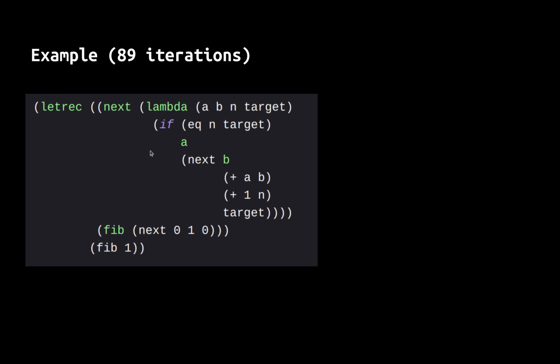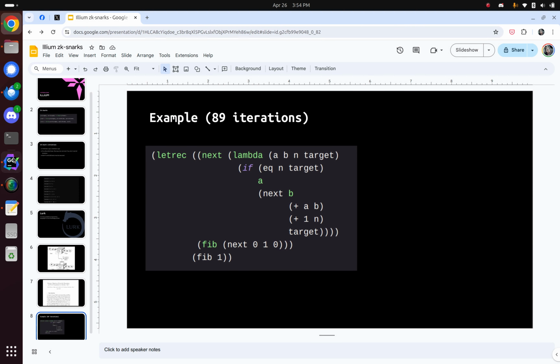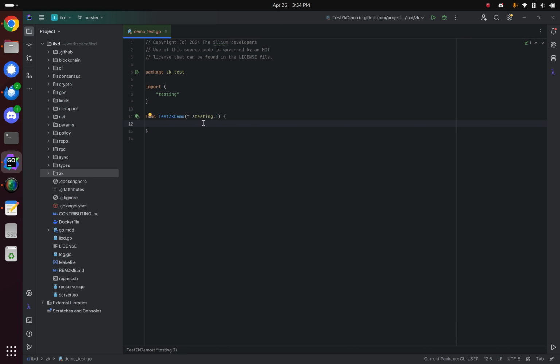So what I want to do in the rest of this video is just work through some examples of how we use this in Illium and do a little demo here. I should point out that Lurk is written in Rust, and there is a little bit of a learning curve to understand the interface and how to use it in Rust. What we've done here in Illium is create a wrapper around the Lurk interface to make it almost like a very minimalist interface that's easy to use for our purpose. So what you're seeing here is our wrapper around Lurk.